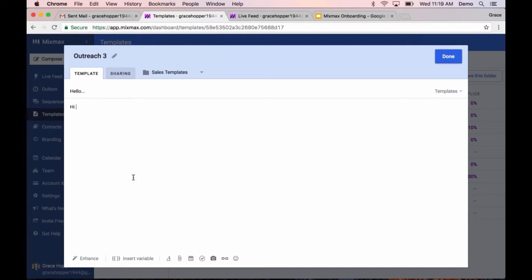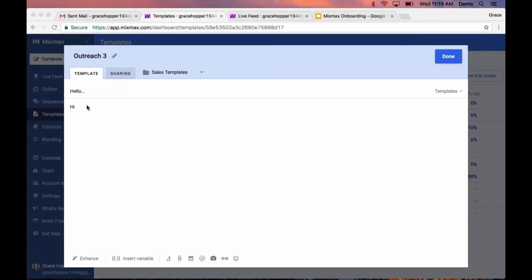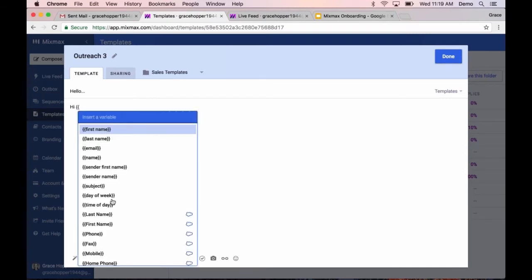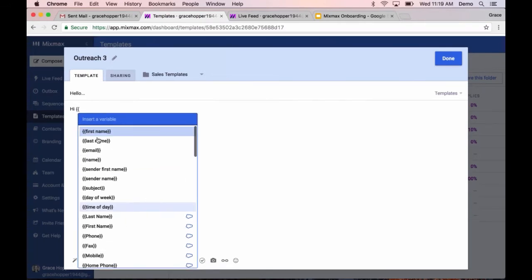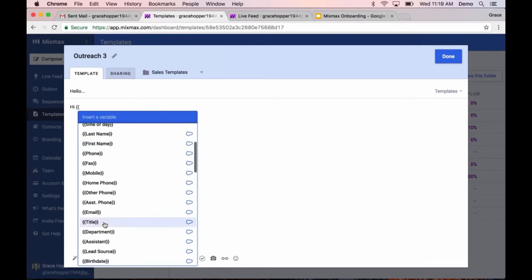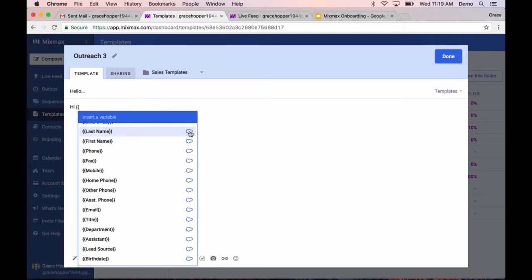Now, I want to show you how to use those variables that I included in that prior example. So there's a button here at the bottom, Insert Variable. Just click that button, and you can choose from the variables here. The first few here are variables that we can pull in based on the contact, like their first name, last name, email address. We also have things like the subject line of the message, the day of the week, the time of the day. And then this next group of variables here are variables that we're actually pulling from Salesforce. So these are fields within our contacts and leads in Salesforce, and we can automatically pull those in here, so we can choose from that.